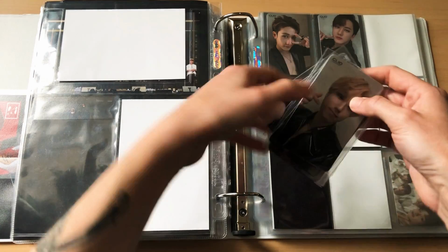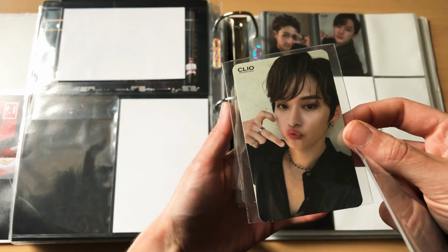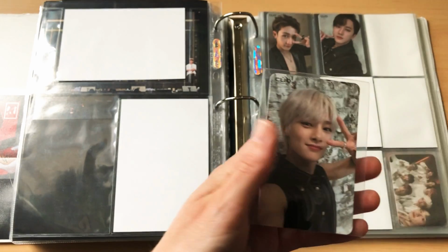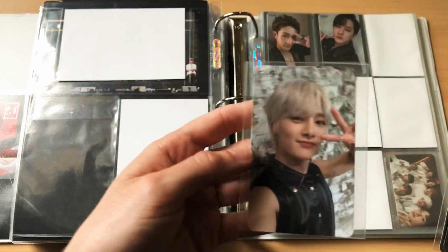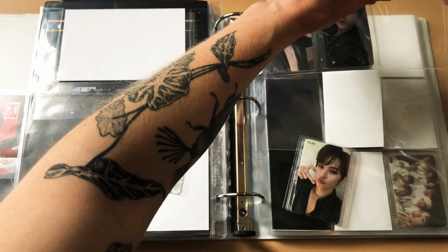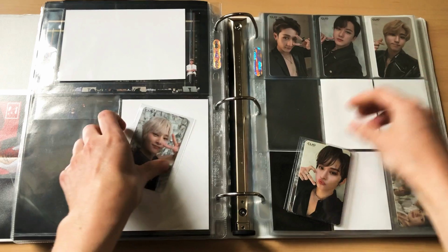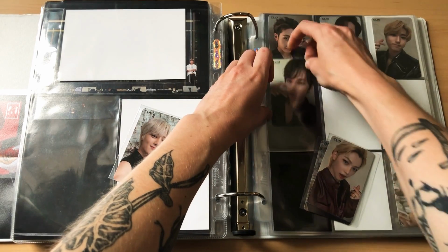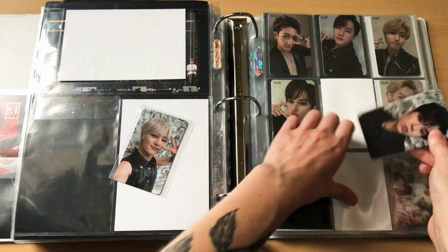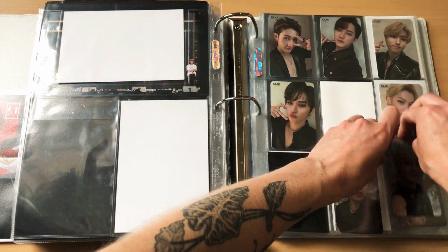All right, so I do have the rest of spicy Cleo. So, cute little Han, Minnow with his cheek heart, Felix, Sungmin, and Jongin. I love this silver hair on Jongin. It's one of my favorite looks of his. Gone too soon. I wish we'd have a little bit longer, but what can you do? I've decided to leave a filler in to kind of represent where Hyunjin should be, and he really should be there. I would love to find like a cute freebie or something to honor him and fill that spot, but for the time being, I've just put a white filler in there.